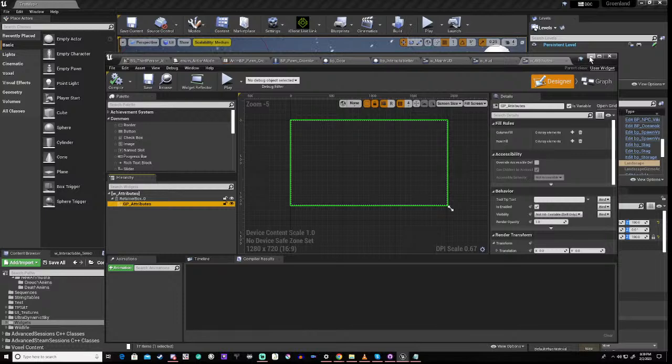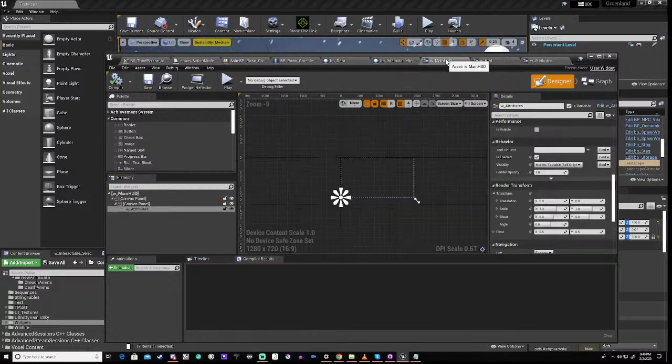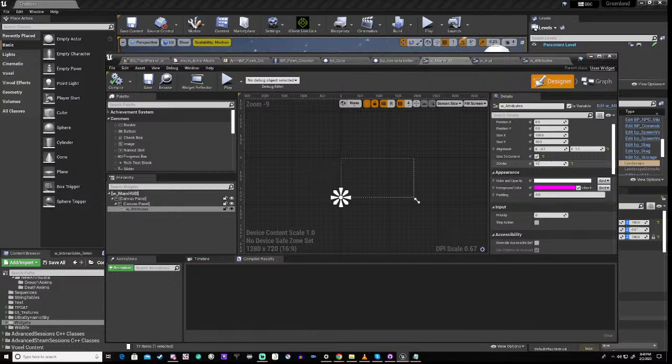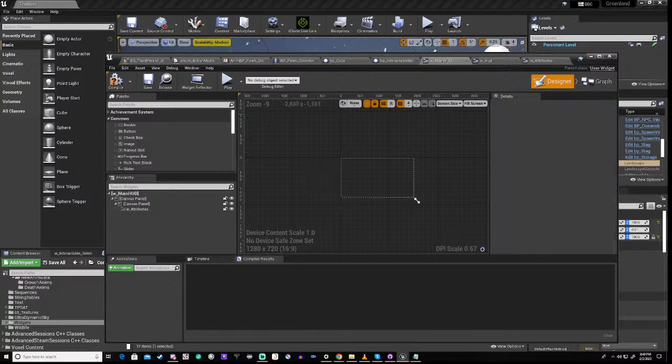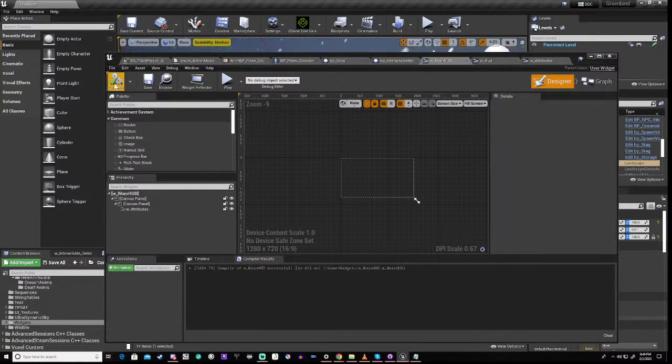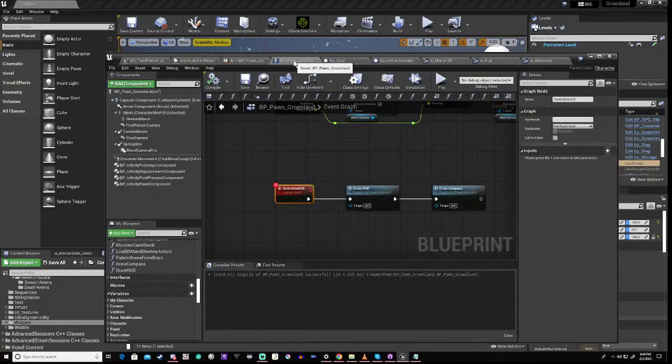Right. I tell you what I'm going to do, right? It's this main HUD here, right? This attributes. Yeah, look at that. It's got a Z order of 10 anyway. That's bizarre. Right. Right, we need to look at update HUD.